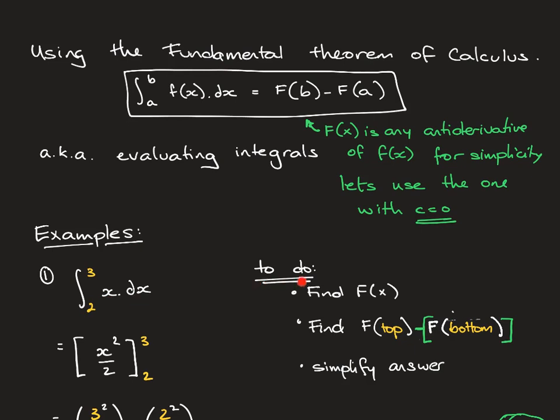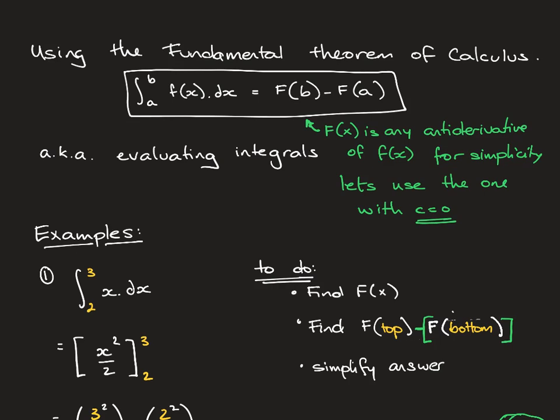So here's our to-do list. First, we're going to find the antiderivative of this particular function. The antiderivative of x is x squared on 2, and I put it in square brackets like this. The brackets have to be squared, and I put the two terminal values, the lower terminal 2 at the bottom and the upper terminal 3 at the top. I actually take them exactly as they are written here. Sometimes it's not always the smallest one on the bottom and the largest one on the top. So whatever it says at the top goes at the top, and whatever it says at the bottom goes at the bottom. So we've found our antiderivative.